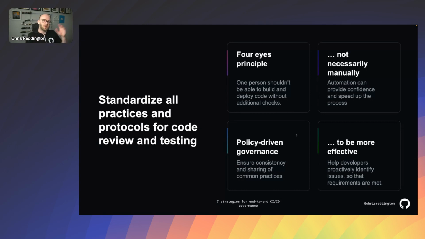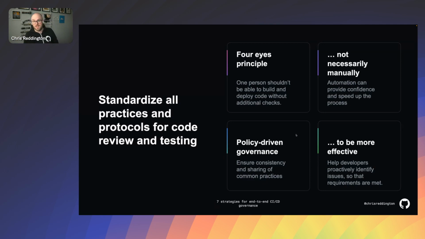So the one that we just saw on the previous screen there in our pull request flow was this 4 eyes principle. The idea that one person shouldn't be able to write code, initiate the change, build and push directly to production. If that's the case, then hopefully you've got some good automation in there to add some checks and balances along the way. But ideally, you should have at least one other person checking and reviewing and taking a look at what's going on there. So effectively, one person should not be able to go from writing the code all the way to production. You should have some additional checks along the way there.